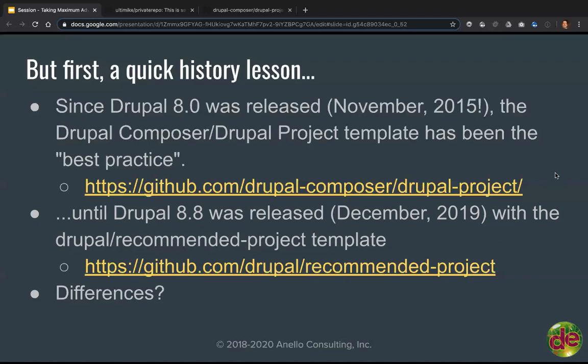I believe there were 2 occurrences in the past where dependencies were not pinned. But in the Drupal Composer Drupal project template, for a long time, dependencies were not pinned, so they could float ahead of where Drupal core was. And there were at least 2 occurrences that I can think of where dependencies that were floating ahead actually broke Drupal core. And that was a bit of a problem.